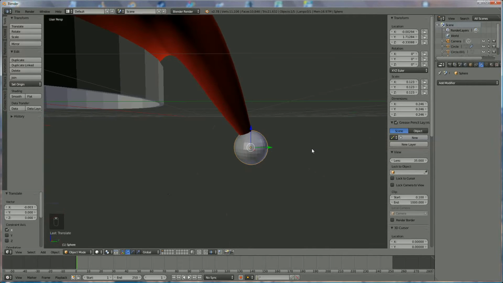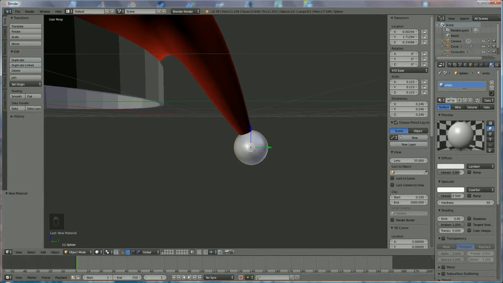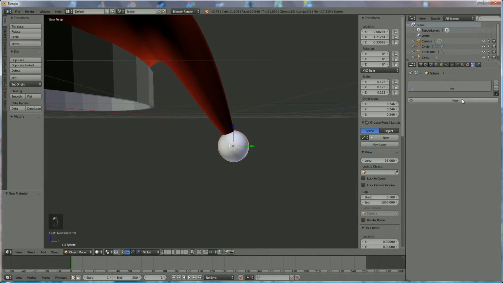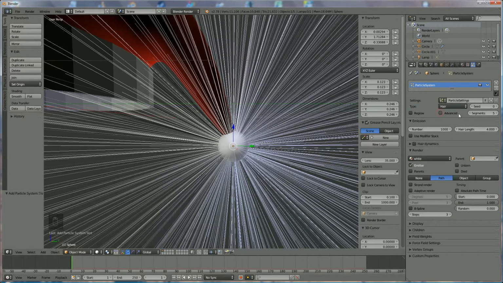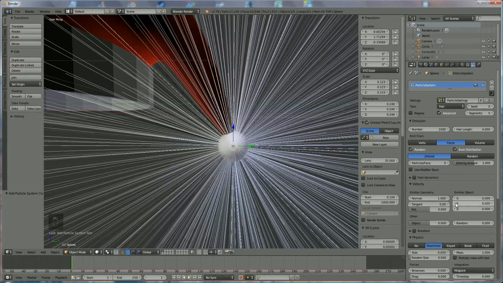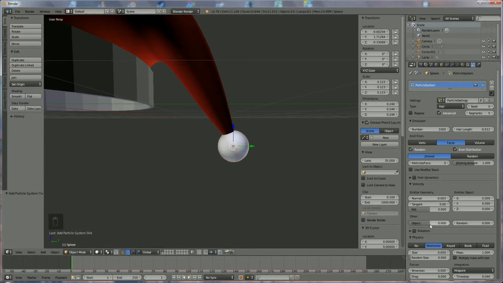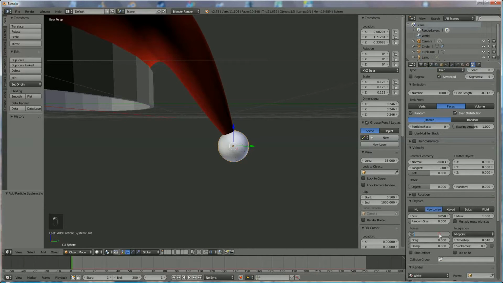Good. Now we're going to smoothen that one, and we're going to give that a color also, which in that case is white. Same over here, maximum, switch off the shadow, and we're going to add something extra, which in that case is a particle system. In the particle system, we're going to choose hair, of course, go to advanced, click on advanced, and under normals we're going to say -0.03. And over here we're going to say our random is 0.03, I think. Yeah, so that should look okay.